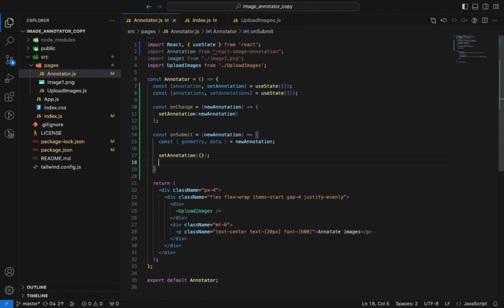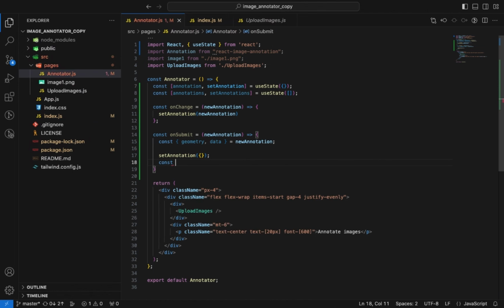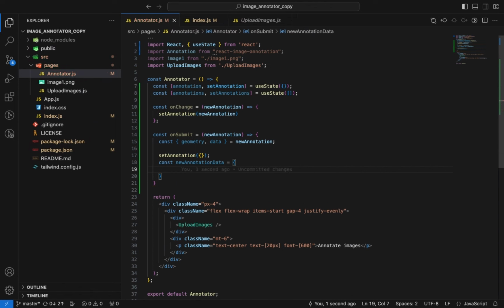Then next I want to declare a new variable called new annotation data. Now this is going to be an object, which at the end I'll be setting the annotations with. So first, to take the geometry, then next the data.